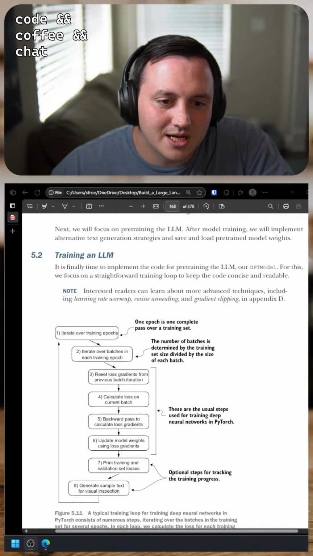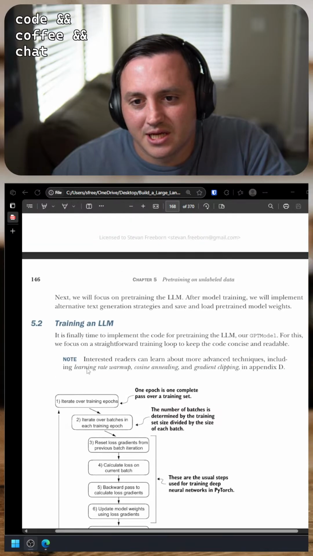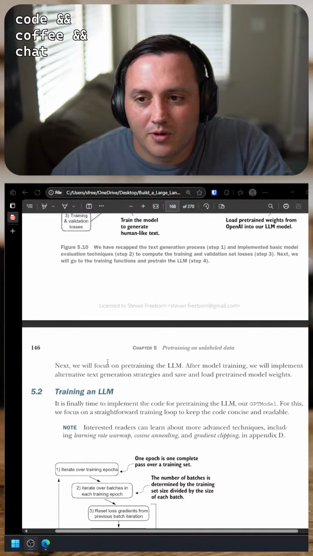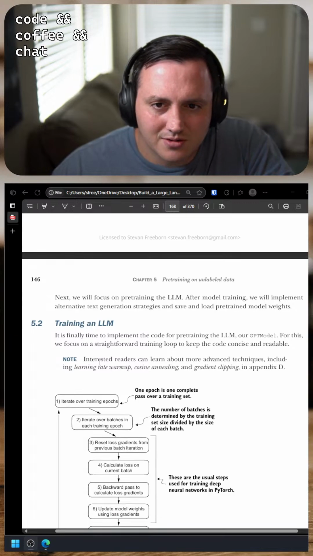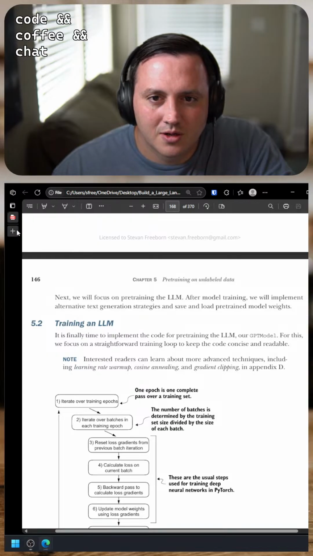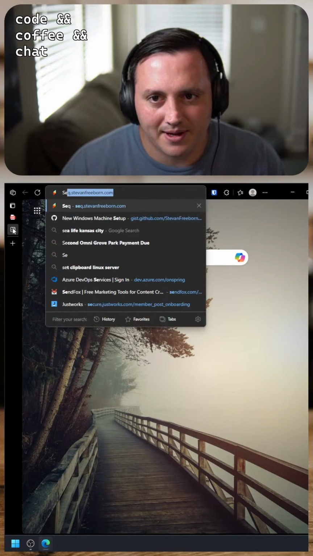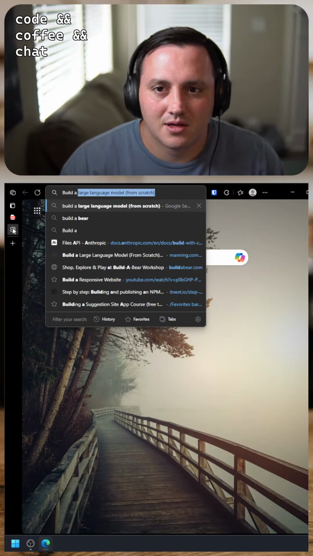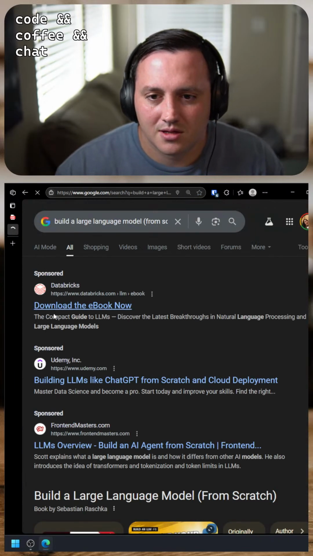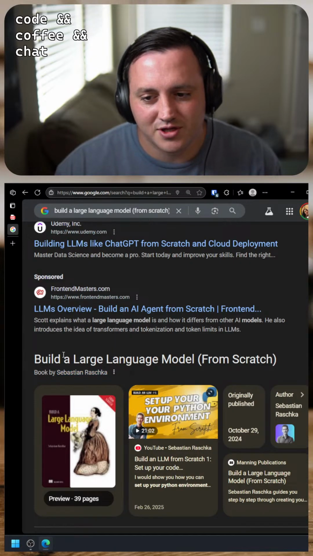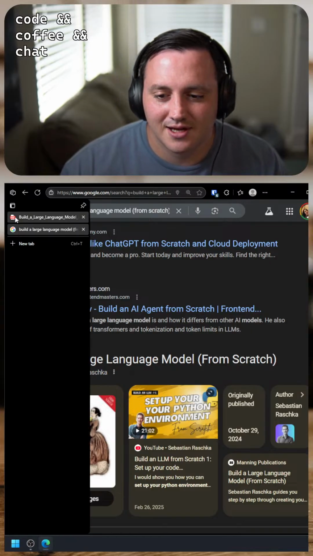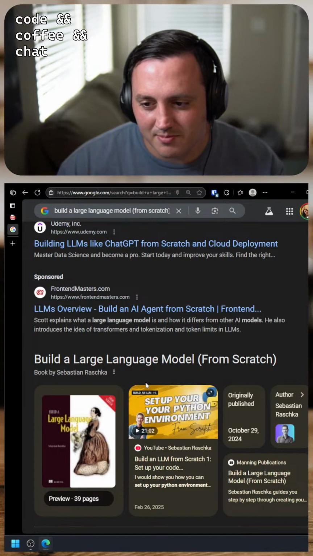Sammy, are you implementing a paper? No, I'm not implementing a paper. I am going through this book called Build a Large Language Model by Sebastian Raschka. I'm sorry if I'm butchering your name, man. It's not your name that's the problem, it's my ability to say it.